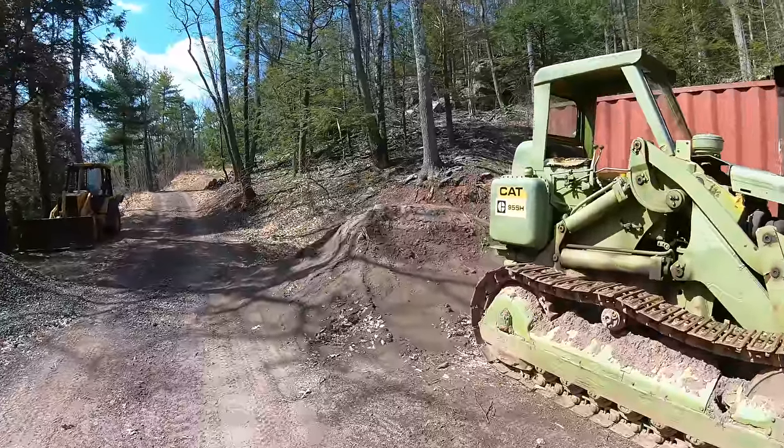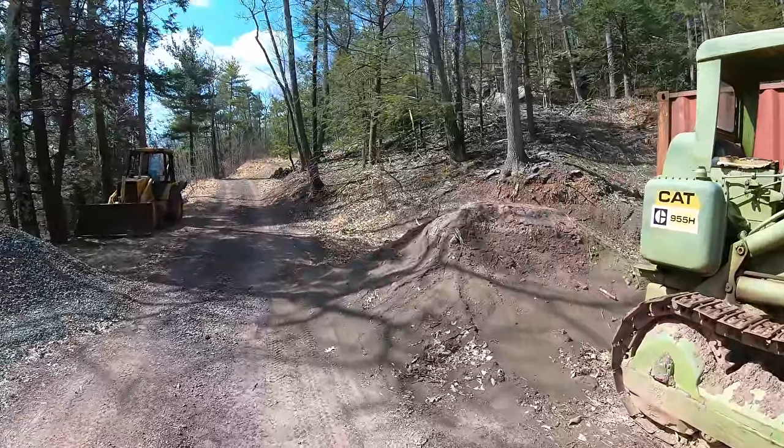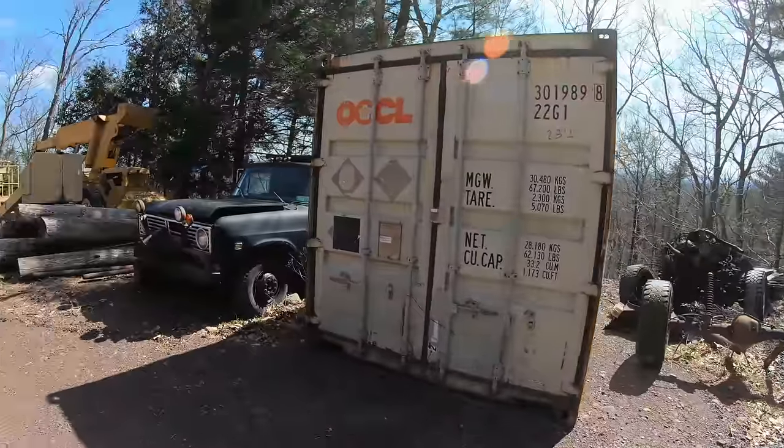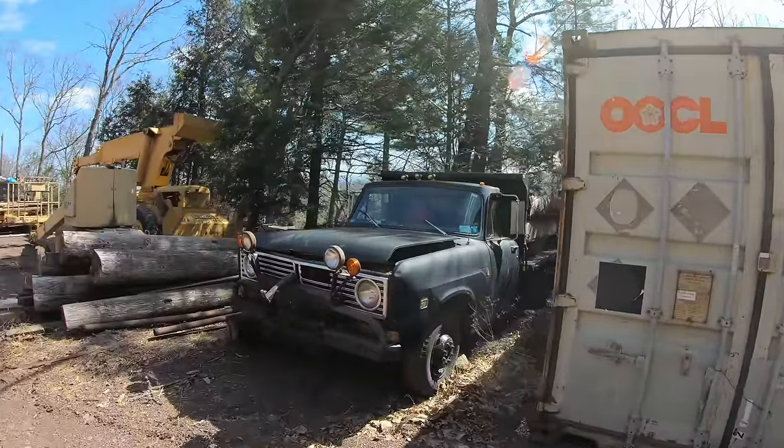All right, it's time to mix some concrete now. So here's our pile of sand. There's our pile of gravel. And here's the wheelbarrow we're going to be mixing it in. So let's see if this will start up.